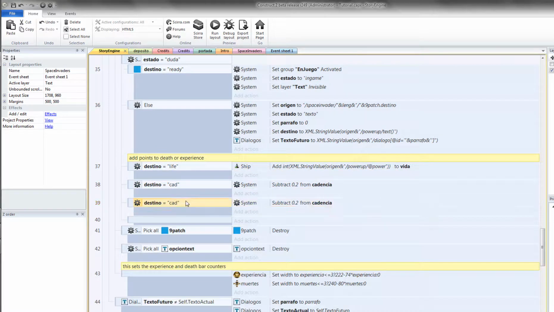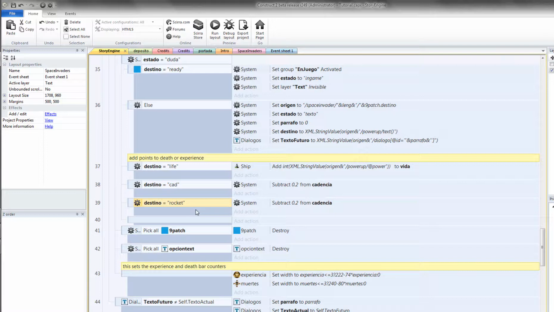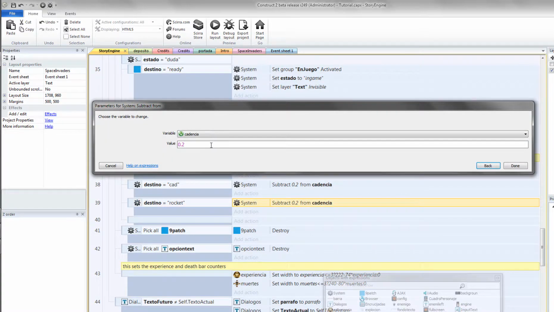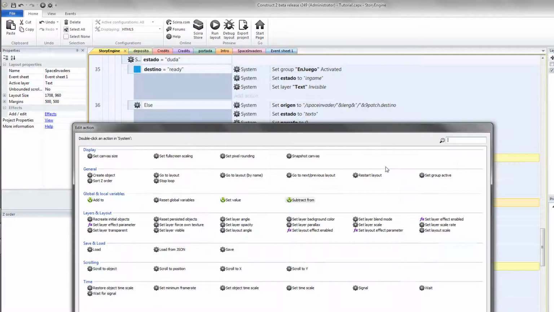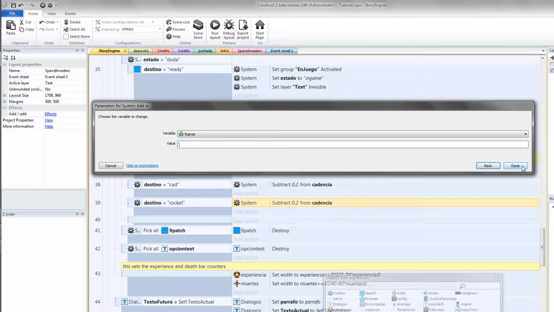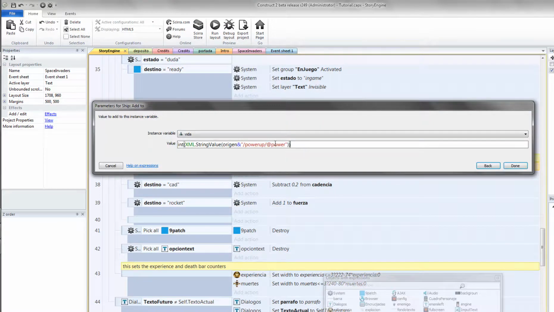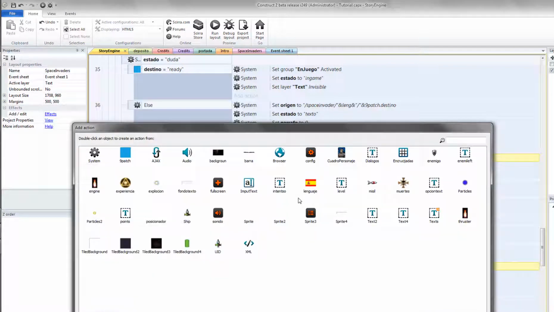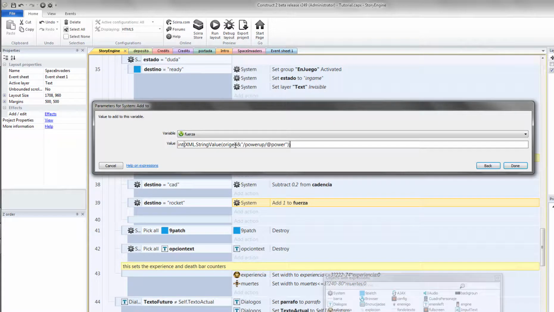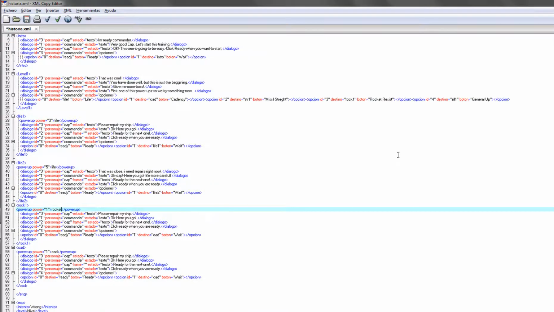So in rocket, strength is going up by 1. By 1? No, like this. And finally we have all 1.